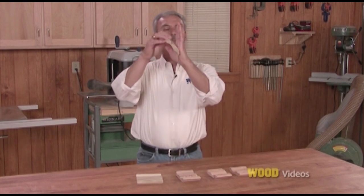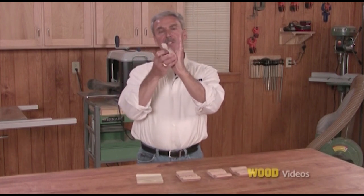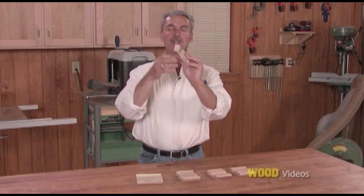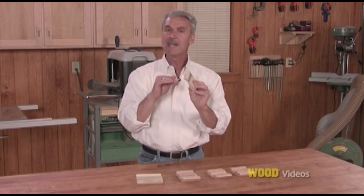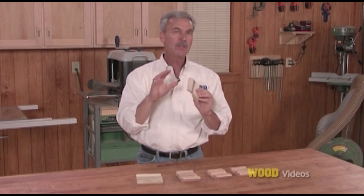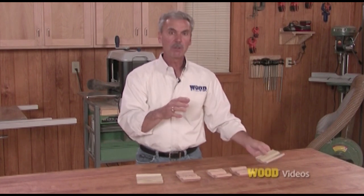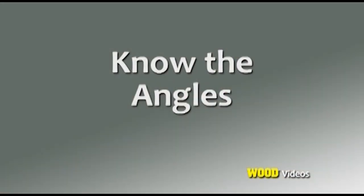The bottom edge, which rests up against the wall, tilts into the room at 38 degrees, not 45. The top edge touches the ceiling at 52 degrees, again, not 45. It's these rather unique angles that can complicate your cutting. So what you have to do is go to your miter saw and make adjustments to either stand the molding up and cut it in the same plane that it would sit at the wall, or adjust the angles on that saw and cut the crown molding flat. And that's at the heart of this video.